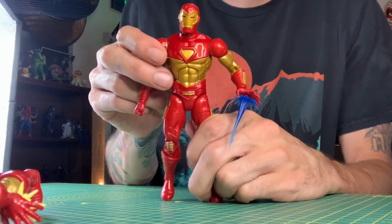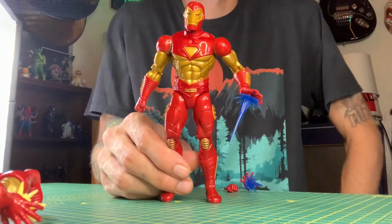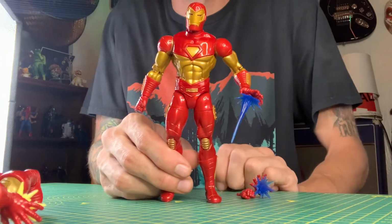So this is the Marvel Legends modular suit Iron Man. Here's his extra pieces right here.